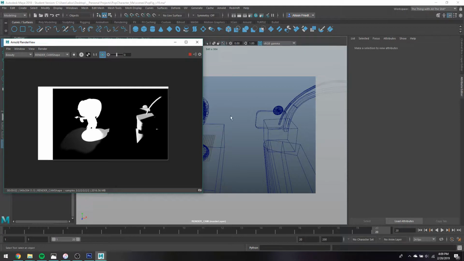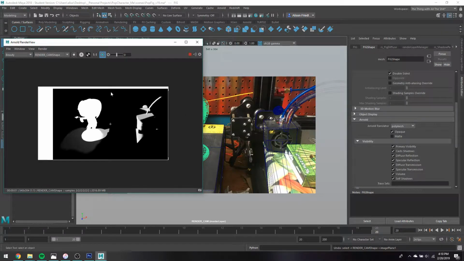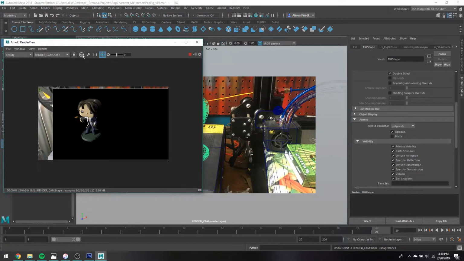So if you didn't want to render your actual background thing, your image plane, you could just get rid of it or hide it, or like I said, there's a box somewhere to check it off. I just don't remember where it is off the top of my head. And then you could basically save this and throw it into Photoshop, and it would pop back as expected. Cool.